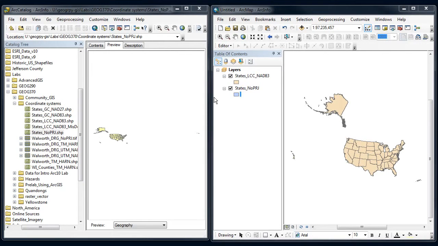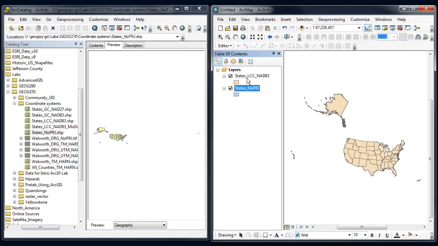All right, so one more part to our looking at coordinate systems in ARC and how it handles reprojecting on the fly and manual reprojections. So we just looked at, in the last video, how to get something that was undefined, defining the coordinate system correctly, and then bringing it into ArcMap. And here we got our state boundary files to line up, even though their underlying coordinate systems on the hard drive are different. So let's look at one more way we could do this.